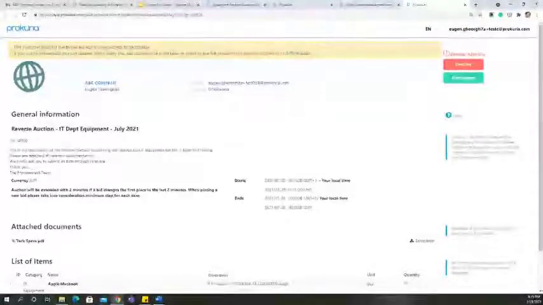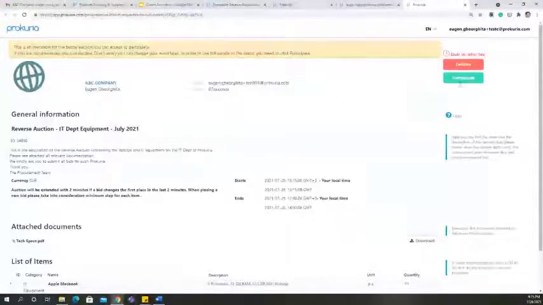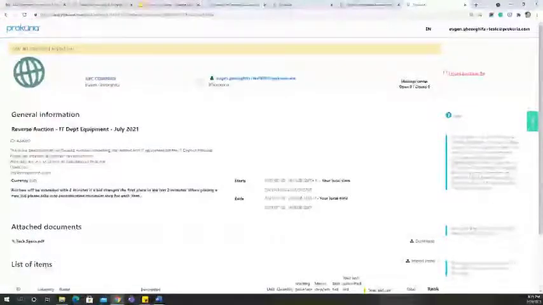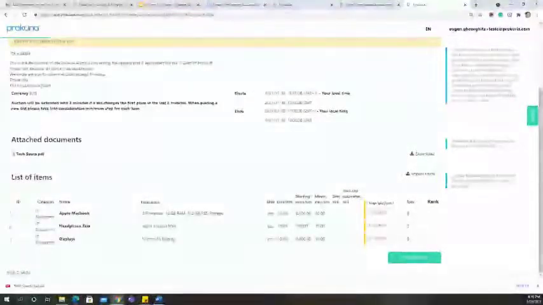Now let's go back to the auction, and let's choose to participate. Once we choose to participate, we see all the information very well organized and structured in one place. We can download the documents if needed and review them. And we see when is the start date, the end date. So we have all the information in one place. And we get to the part that interests us as suppliers the most.